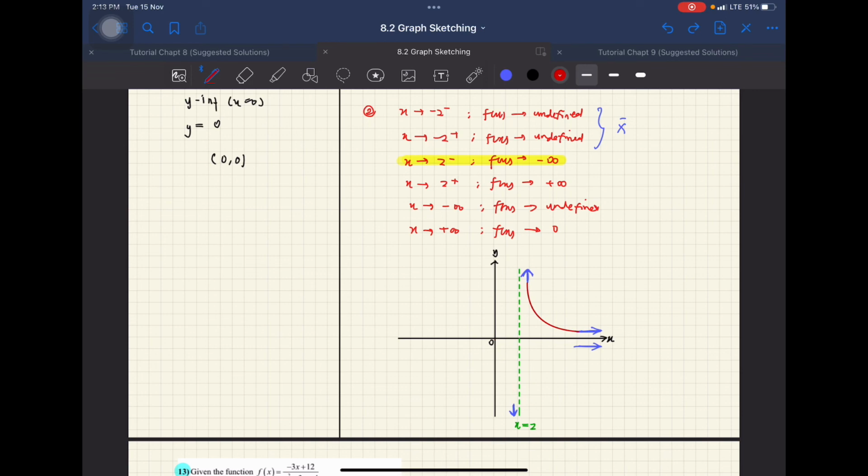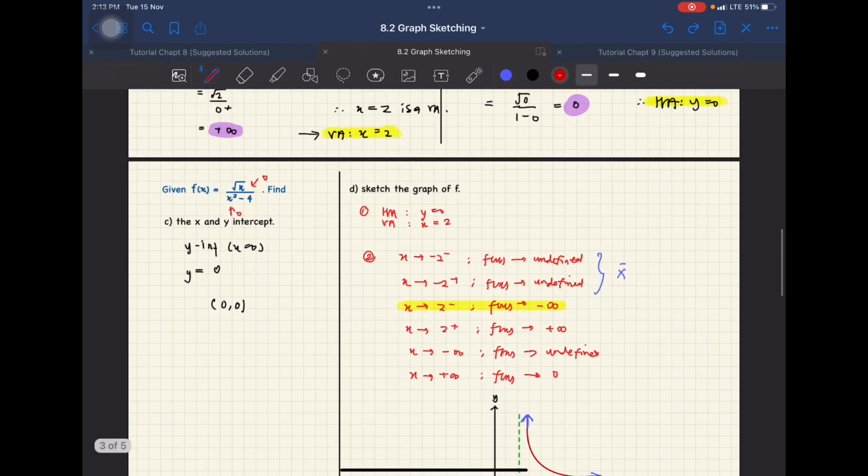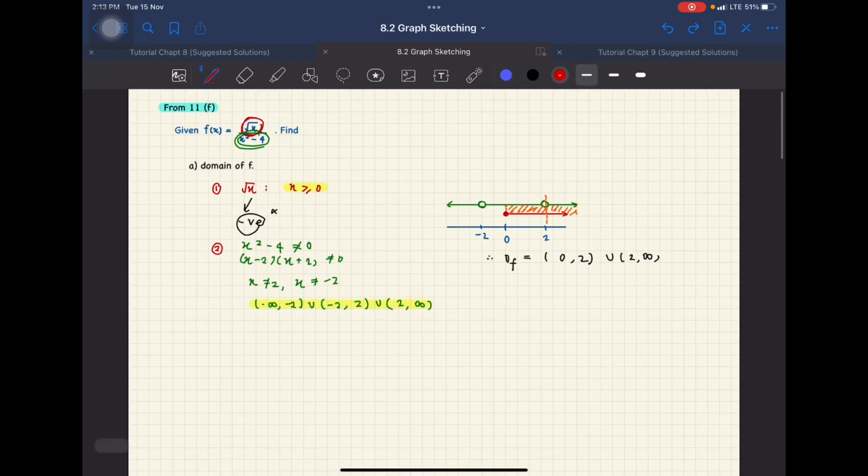Okay, so tengok balik dekat domain awak. So let's take a look back at our domain. So domain tadi cakap kita punya graph ni dia start daripada kosong. Okay, our domain, it starts with 0. So bila start daripada 0, maksudnya dia kena start pada origin lah. Dia tak boleh start before origin. Kalau before origin, dia jadi salah.